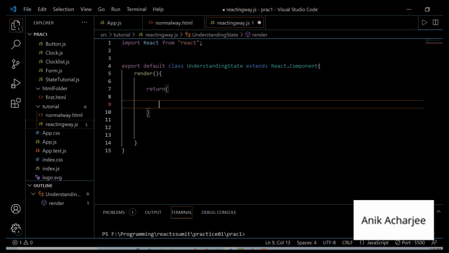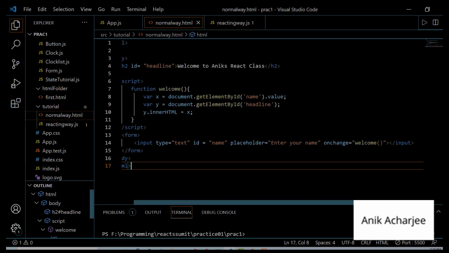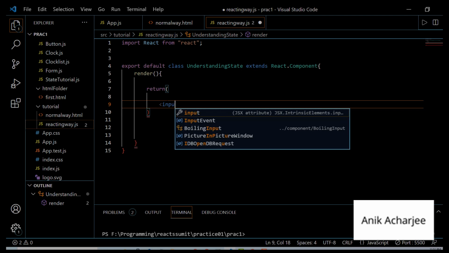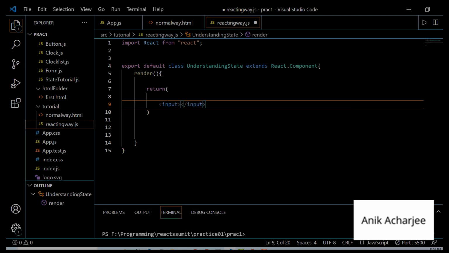So what we can do is return an input field as usual. We want to take an input from the users, like their name.